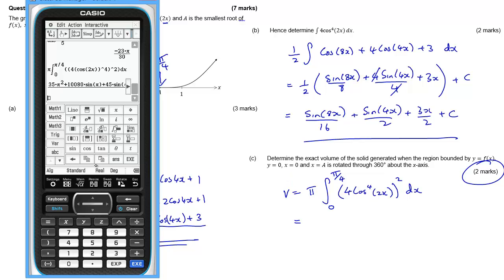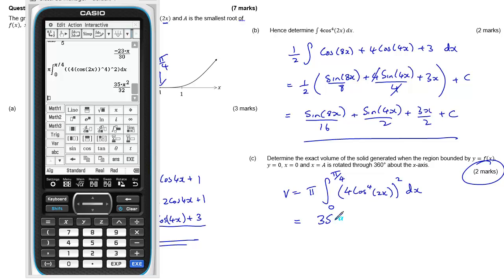Okay, so it's given us quite a big expression, and some of this actually simplifies. That's because we're in degrees. You've got to be so careful with these things. We need to be in radians when we're doing this sort of calculus. So let's just go back there. Now we're in radians and execute again, and that's much better. 35 pi squared over 32.